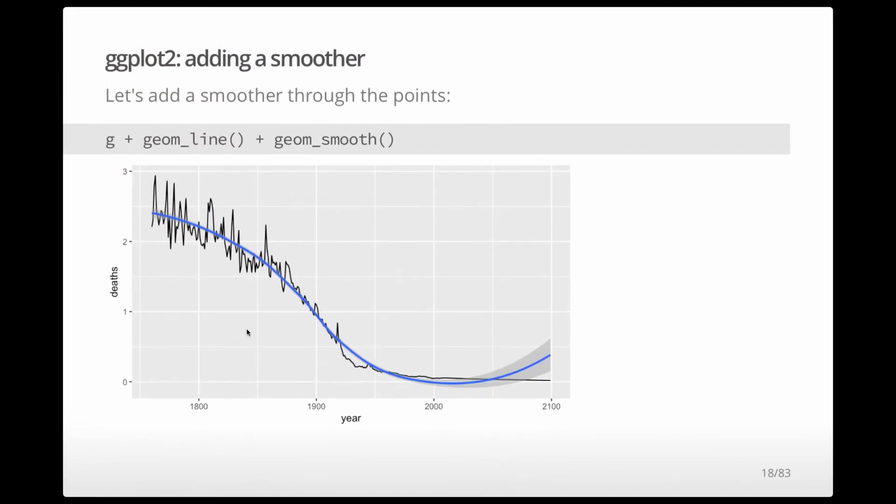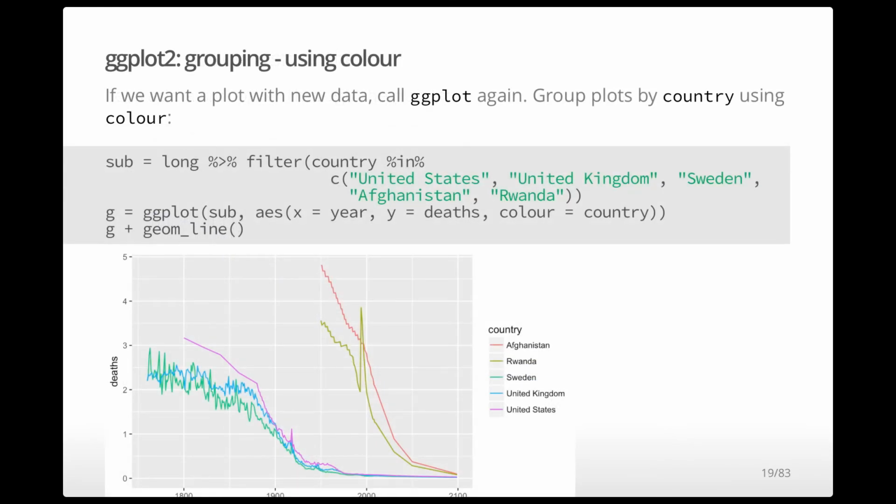So there are other options you can add. So geom_smooth adds a smoother, right? So a loess smoother by default, I think. If you have over 1,000 points, it'll do a different type of smoother just for speed and simplicity. You should see these gray lines here. It estimates some sort of standard error on there. You can turn that off if you'd like.